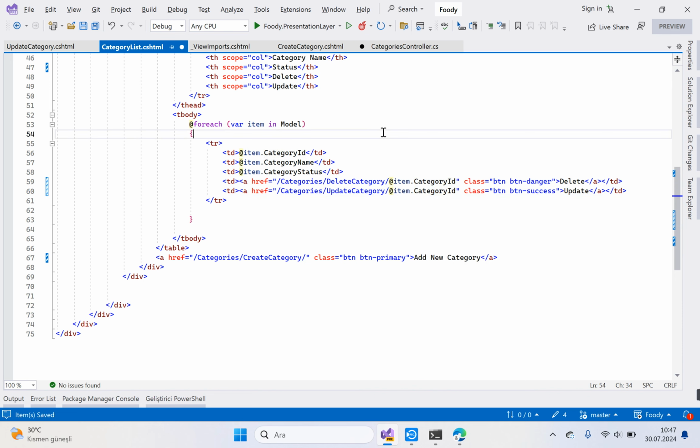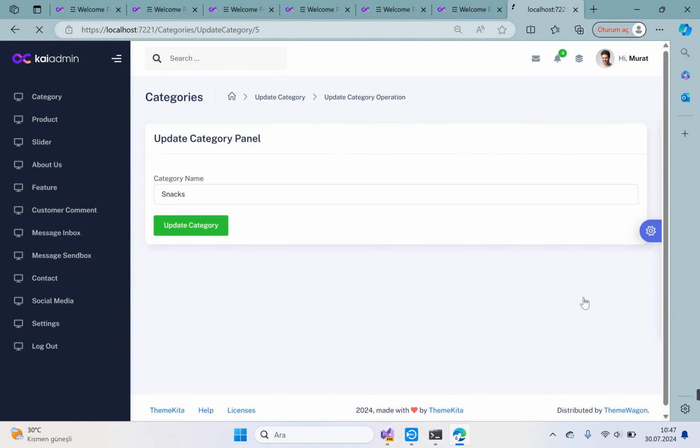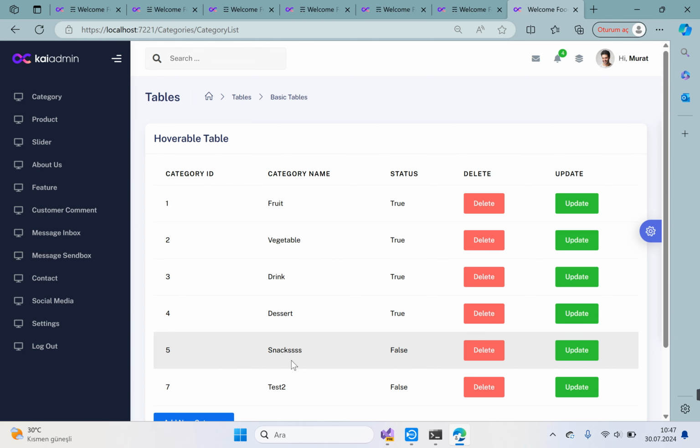Okay, Ctrl Shift W. I'm waiting. Okay, update category. Okay, our category name is ready.